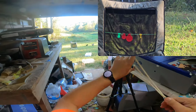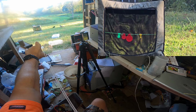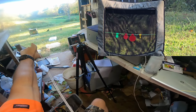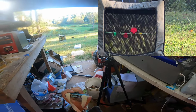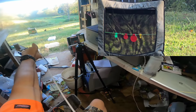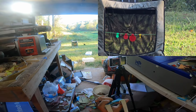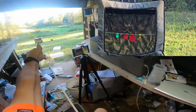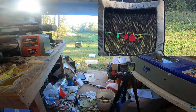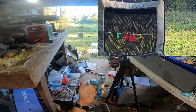So let's do another run through. 30. Oh. Yep, got the 30. And got the 40. Oh man, I love this thing. Got the big one. And now let's see if I can get that little one again. Oh, yes. Yes, that is awesome. Man. Oh, I'm going to have a lot of fun with that little 12 and a half mil spinner. And I'm definitely going to have a lot of fun with this Wyvern from Moan.